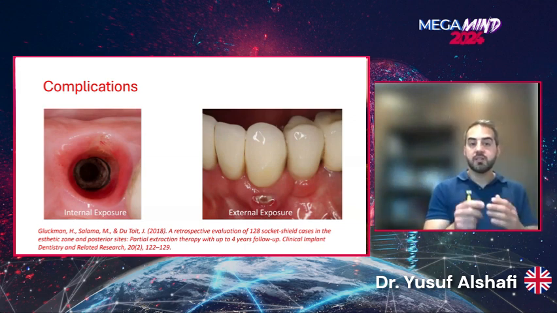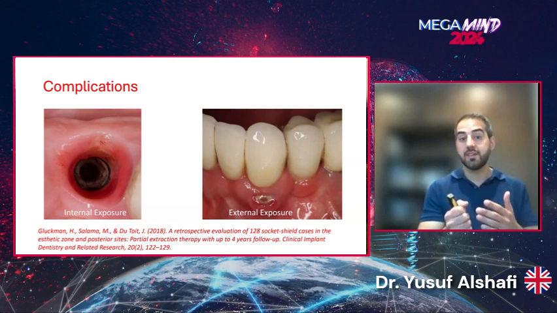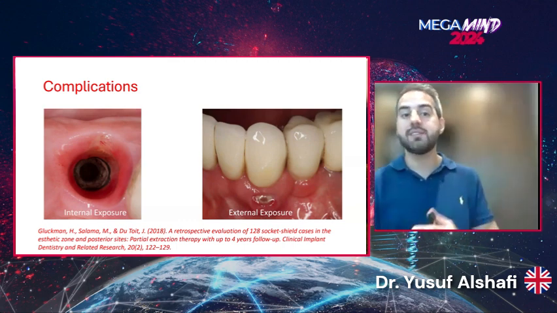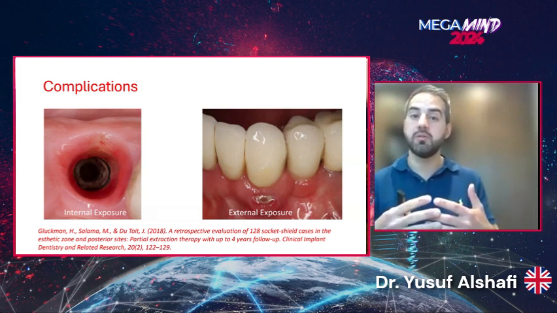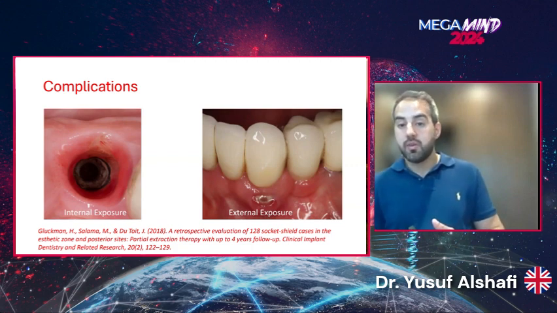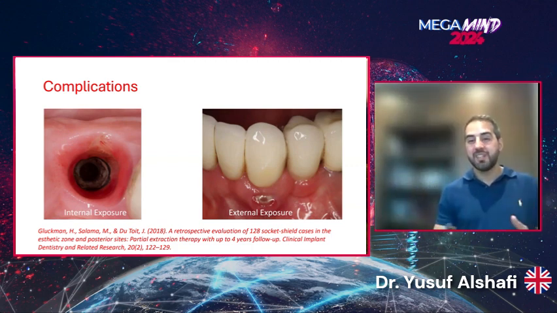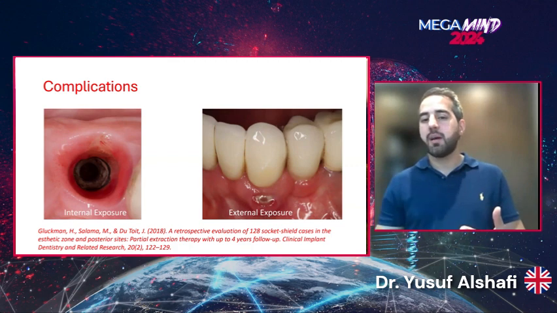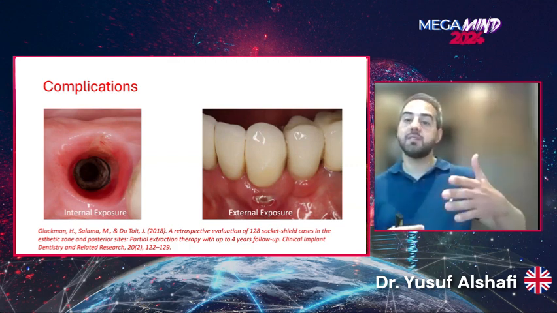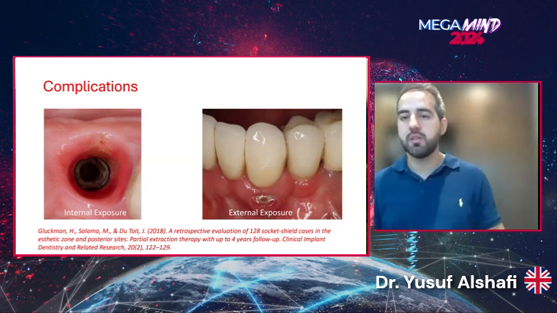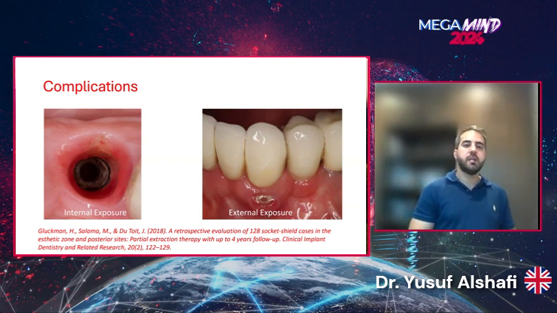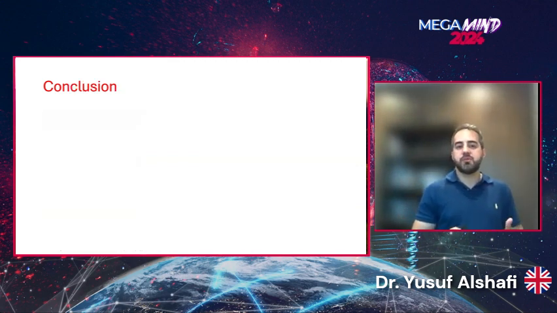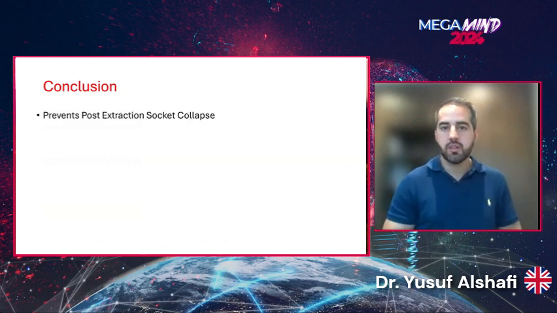So if we do get a situation like this, essentially a little bit of local anaesthetic, and the shield is then prepared down to bone, sorry, prepared subgingivally, to allow for the soft tissue to grow over. On the right of the screen, the external exposure, essentially the same thing. These are less common, but the same thing can happen. The shield exposing itself externally, and maybe a small connective tissue graft in those cases helps, as well as that subgingival preparation.